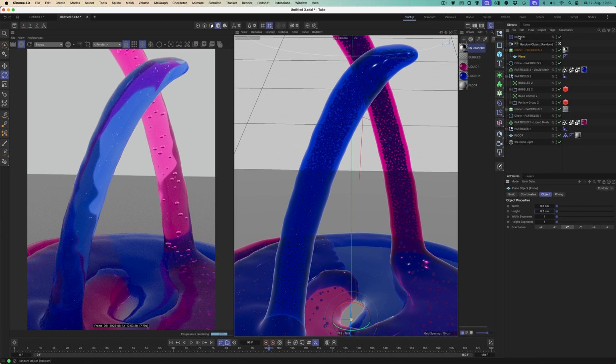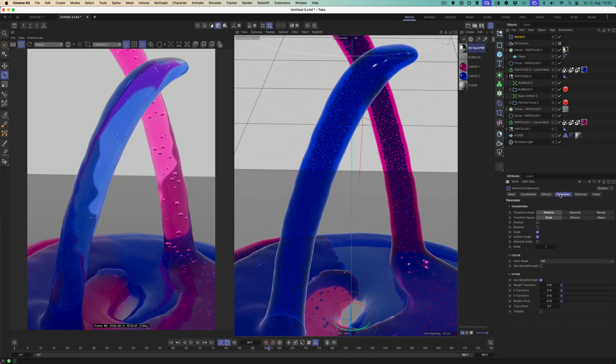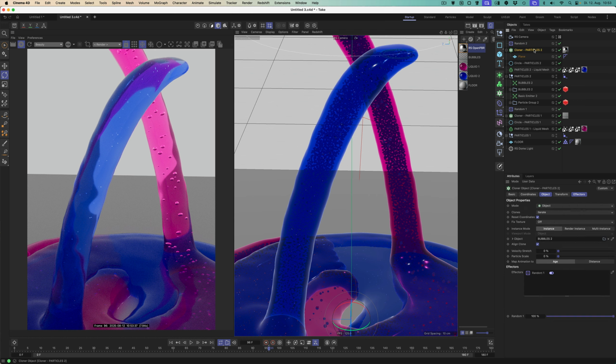And then we have a random. Wait a second. We have the random. Let's say random 1. And we have a random 2. And the particles get the random 2. Delete that.